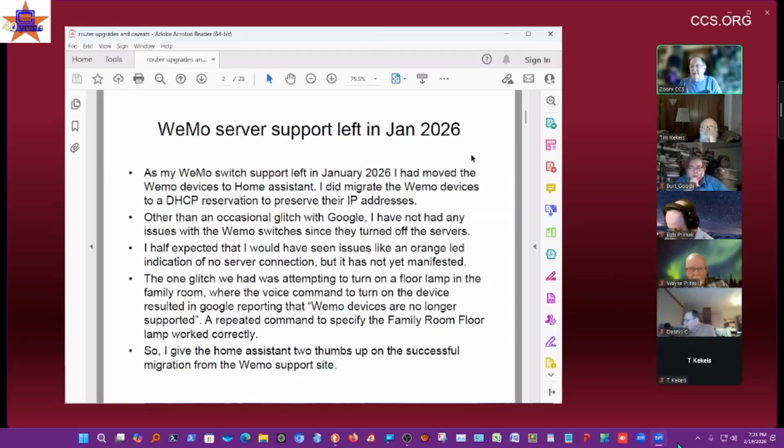So we'll see if that class action goes forward. I think it's in California. I bought all of my devices well before their cutoff date, but as long as they continue to do what they need to do, I'm perfectly happy with it.